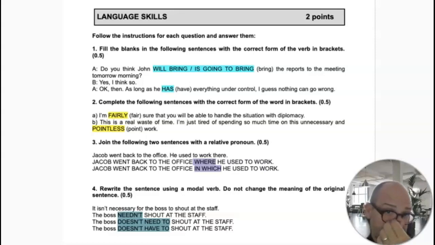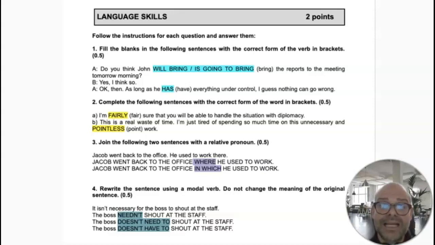Basically here you have to be able to use suffixes or prefixes together with the word that we are giving you in brackets. In the third activity, you have to use a relative pronoun, and we will see that later, but this can be relative pronouns, or we can also ask you to report speech, or to use a conditional. So in this kind of activity, we can ask you any kind of grammatical points that we have seen.